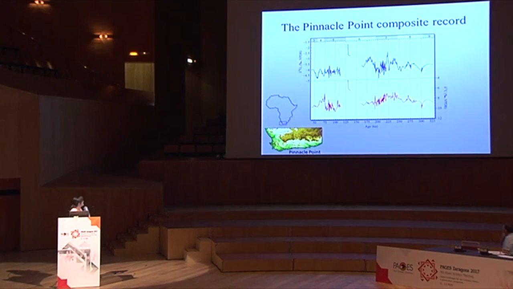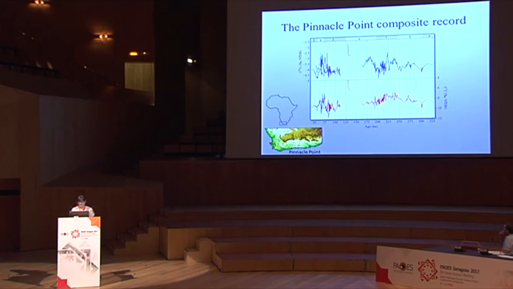But the delta 18O, we do see that there's a difference in the amplitude. We do have a record that was published in 2010 from this area by Matthews et al. that overlaps with PP29, and we can see again that the amplitude here is much lower. So I think that there are some factors at play at PP29 that might cause this reduced amplitude. But the delta 13C actually overlaps pretty well between the 2 overlapping cave sites. So I think that we do see an environmental signal here.